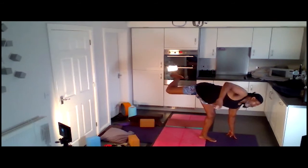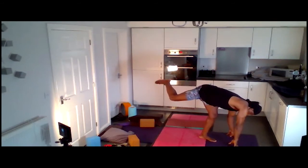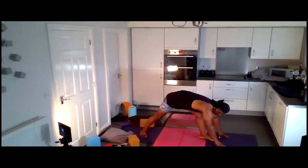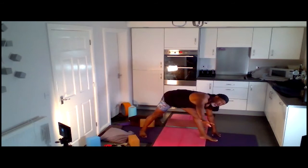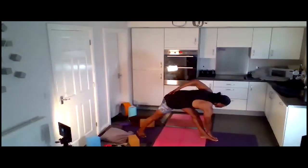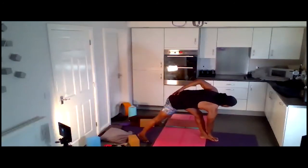From here, bring both hands down onto the floor and step your right leg back. Your next pose from here is twisting triangle. So your right hand comes down on the outside of your left foot. Your left hand is placed onto sacrum. Press into your right leg and breathe in, lengthen the ribs away from your right hip. And as you breathe out, rolling chest open towards the left.